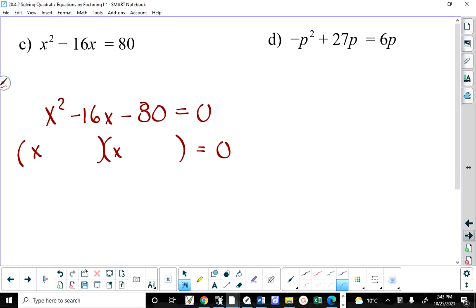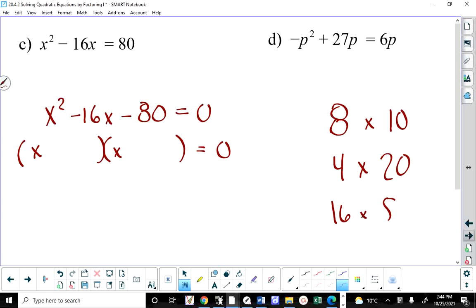I think you've kind of picked up on the fact that I don't worry too much about the negatives. I put them in when I need to. So what I do is I start off with the number 80 and I go, well, it's 8 times 10. I know that. Okay. Now, unfortunately, 8 and 10 cannot be combined to give negative 16, even if one is negative. So what I can do is take half of this and double this, and it should still multiply to give 80. Or I could take double the 8 and half of the 10, and that should multiply to give 80.